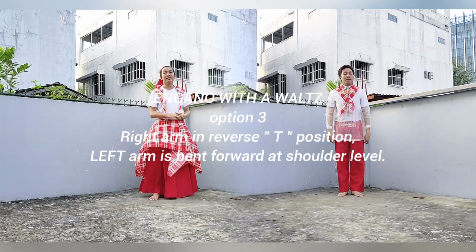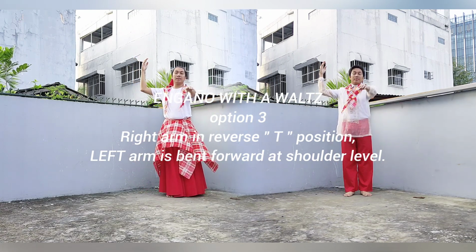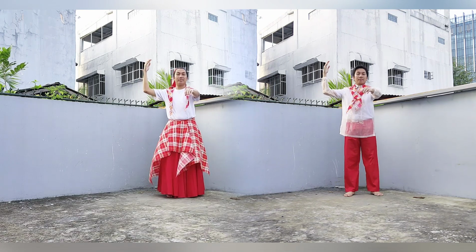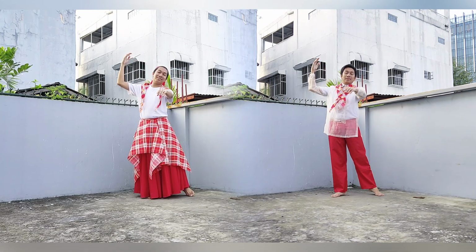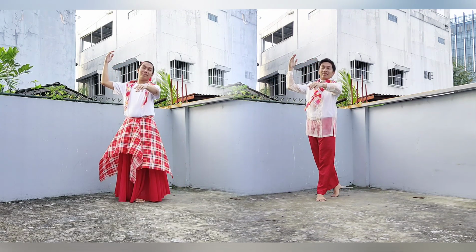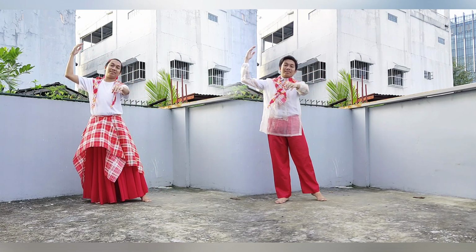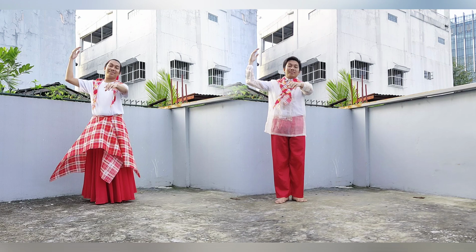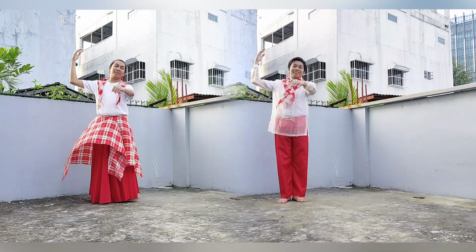Option 3. Right arm in reverse T position, and the other arm is bent forward at shoulder level. Step right foot in 2nd position. Counts 1, 2. Step left foot across the right foot in front. Count 3. Step right foot in 2nd position. Count 1. Step left close to right foot. Count 2. Step right foot in place. Count 3. So that's waltz step in place.